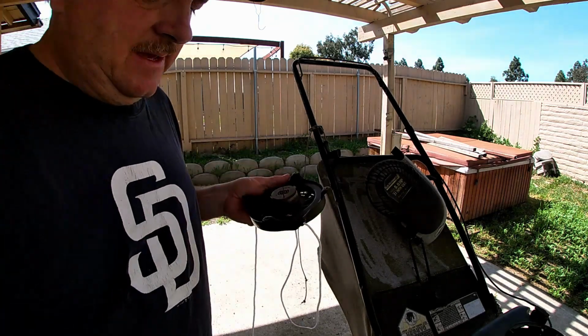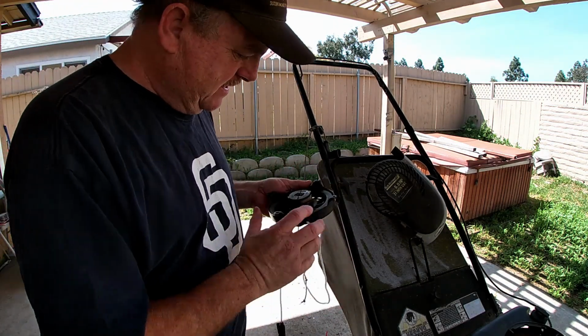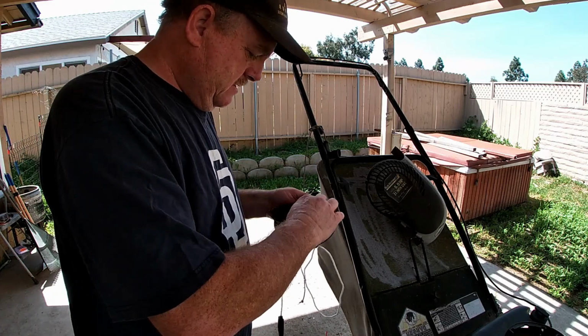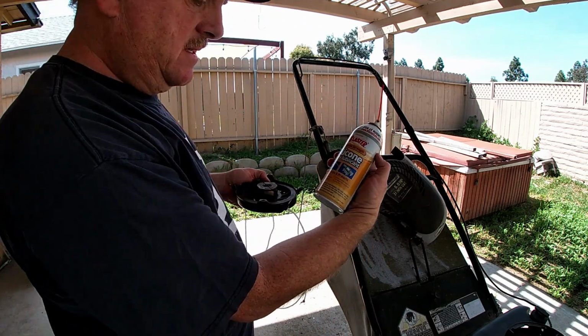Okay, so I've got it here again. I took it to the garage, took the air and blew it out, got some of the dust out. I'm going to try to get some lubrication in here, make it work. I got some Blaster industrial strength silicone spray.